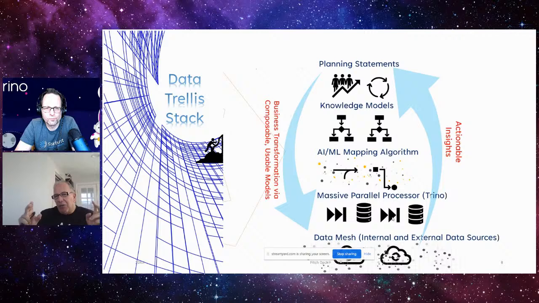When we have the knowledge models in place, we climb down the trellis and we map all of what I just mentioned to the physical world. And the physical world is where the data resides. Real-time data, near real-time data. That data is important. And it's important that we map to it properly, because if we don't, we can't get the actionable insights back to make those important decisions in time. Trino plays a critical role in that.